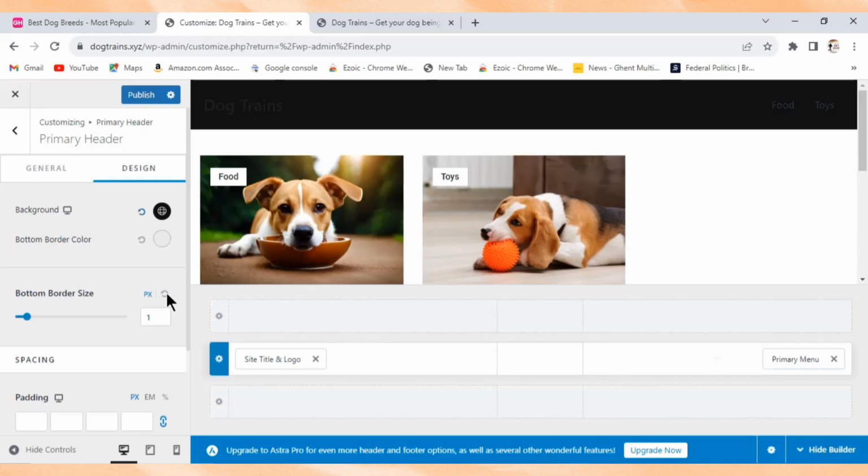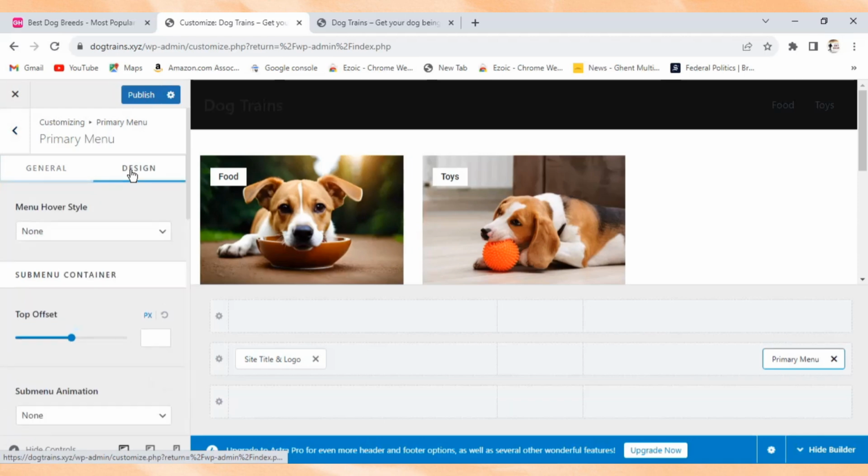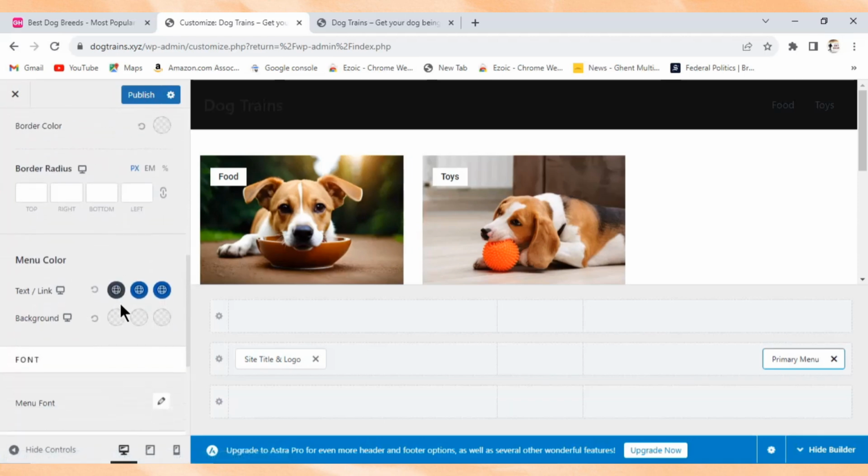Now our primary menu is not showing. So since our primary menu is not showing, what are we going to do? Make sure you click on the primary menu, and then it's gonna display this page again for you over here. Come over here and click design again, and then just scroll down. You're gonna see the menu items colors over here. You can see the color of the text is showing normal, and then when you hover your mouse on it, this is how it's going to show, and then when it is activated, this is how it's going to show, right? So this is what you want to do.